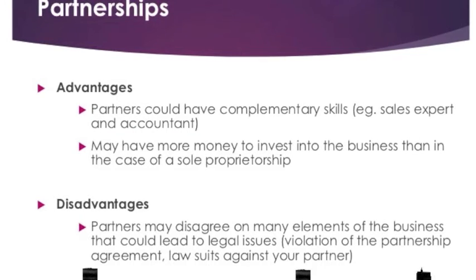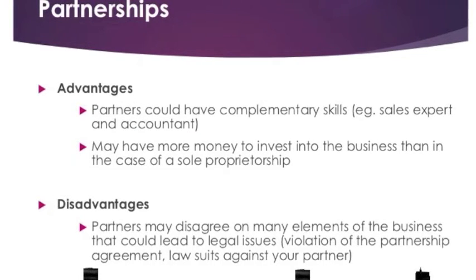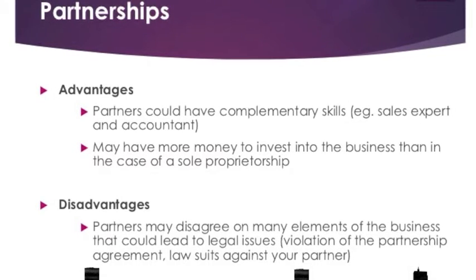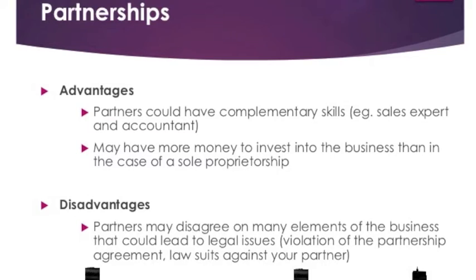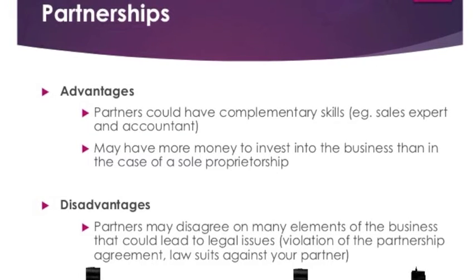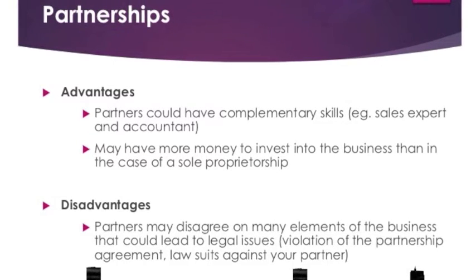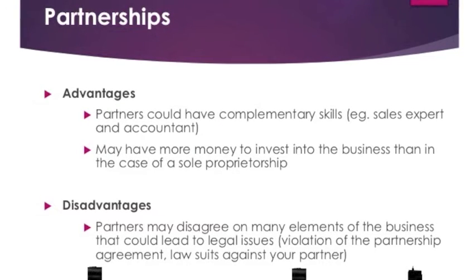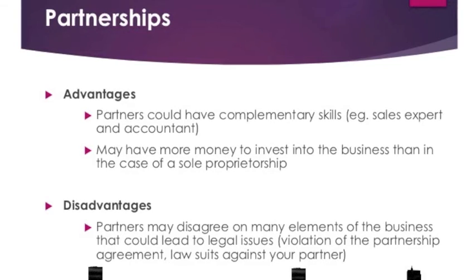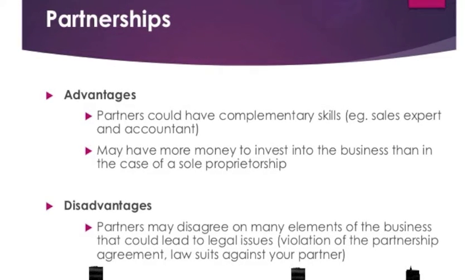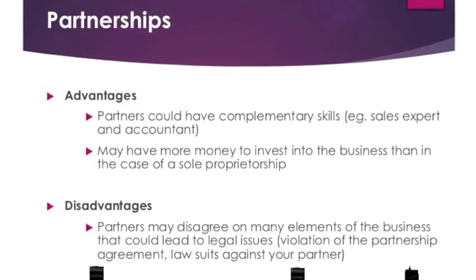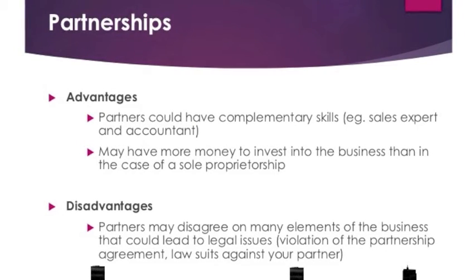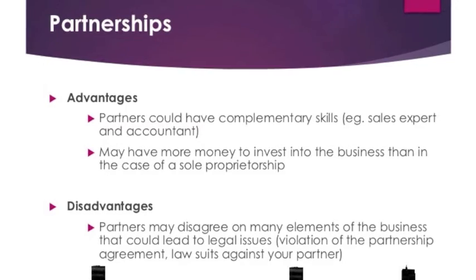The advantages of having a partnership is that partners could have complementary skills. For example, one may be a sales expert while the other might be an accountant, which would help the business. The second one is there might be more money to invest in the business than if it was just all on one person, like in a sole proprietorship. A disadvantage is that partners may disagree on many elements of the business that could lead to legal issues and wasting time. Violation of the partnership agreement, lawsuits against your partner, these things and more.